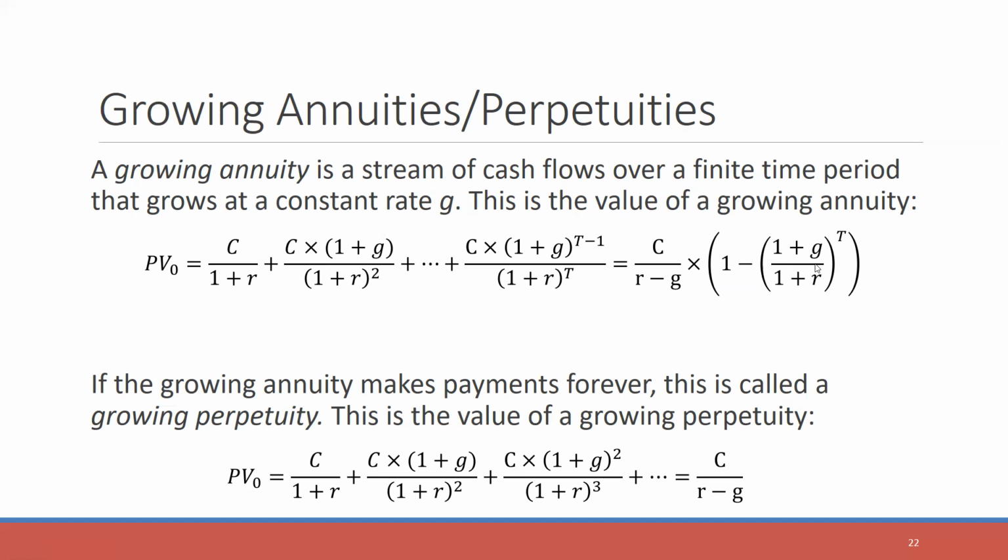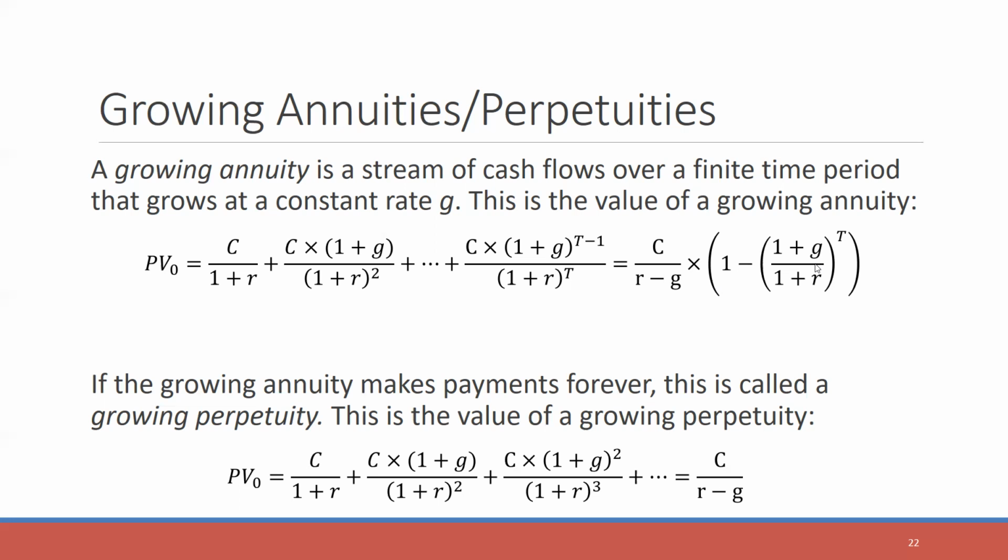Okay, growing perpetuity, same idea. You've got a perpetual stream of cash flows. We know our discount rate R, C divided by R, tells us the present value of a perpetuity, but now those cash flows are going to grow. We've got C divided by R minus G, same intuition. If I'm dividing by 10, I'm going to get a much smaller number than if I'm dividing by 2. So the larger the growth rate for these cash flows, the higher the present value.